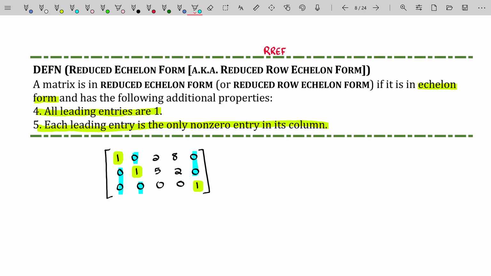Now, I do want to say this, it's kind of important to mention. Matrices in general can be put in reduced row echelon form. However, you normally don't do it unless that matrix is an augmented matrix. That is, as I mentioned earlier, whenever I say augmented matrix, it represents a linear system. That's really when you want to put a matrix in reduced row echelon form.